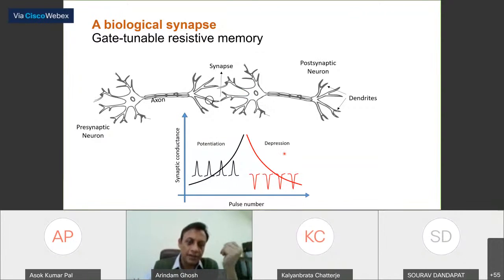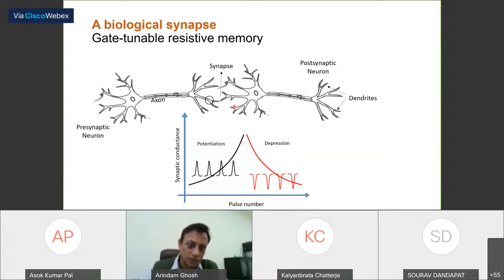That means channels which naturally reinforce each other each time there is a causal event, and naturally deactivate themselves if there is an acausal event. Potentiation means you increase the conductivity of the synapse. Depression means you decrease the conductivity of the synapse. Every time there is an acausal event, which is these red ones, which are opposite.